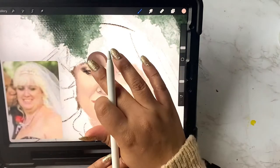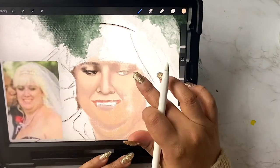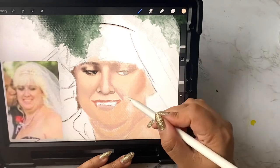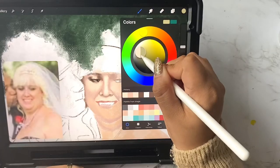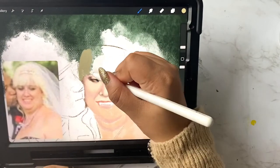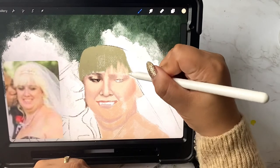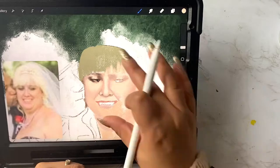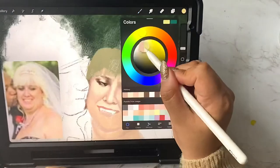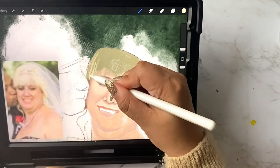I've always loved doing portraits ever since I was younger, ever since my love for art began. Ever since I was little I've always enjoyed making portraits or just about anything with realism. I just find there's something so fascinating about being able to replicate a photo or something from life. That's how I got into making portrait commissions and I absolutely love it. I hope I get to do many, many more.